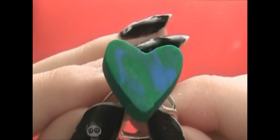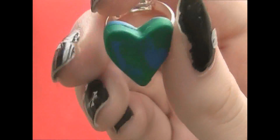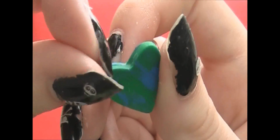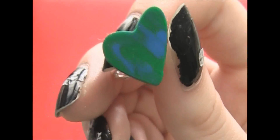Yeah, that's good. So I just mixed it together and made a heart ring. I used a cookie cutter to cut the heart, and I think it turned out okay, but there's all this hair on the top. I still have cinnamon sugar on my hands from the Cinnamon Toast Crunch.